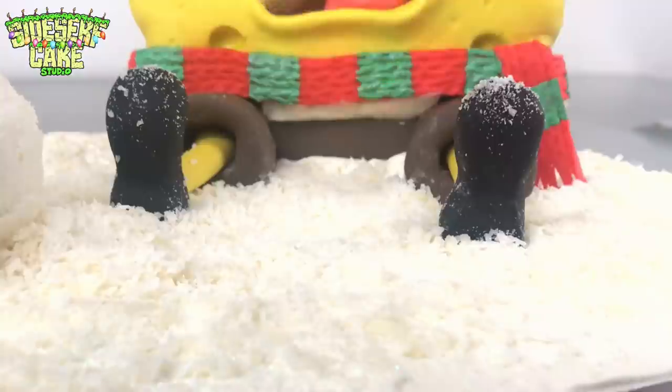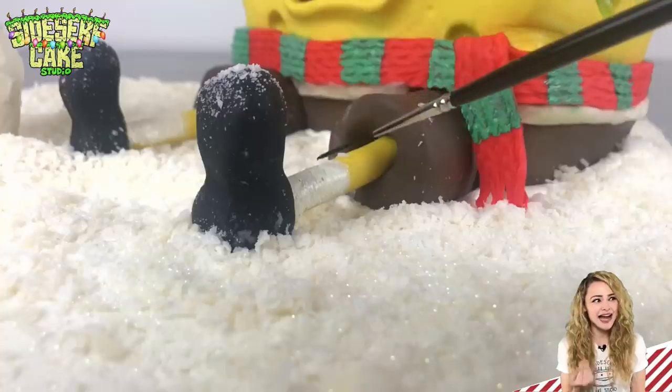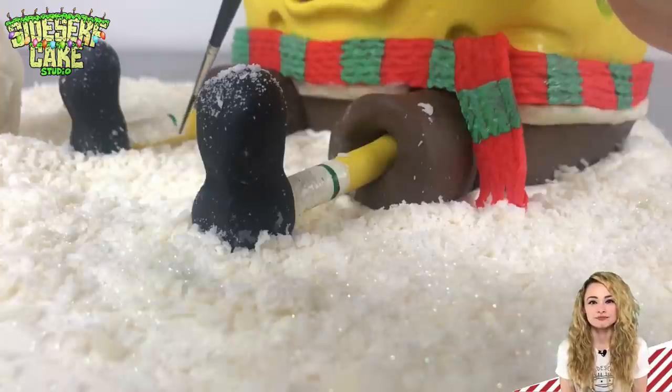How do you guys feel about coconut? Do you guys like it? Because I love it. I think it's delicious. I know some people are a little iffy on the coconut, but I think it's good.